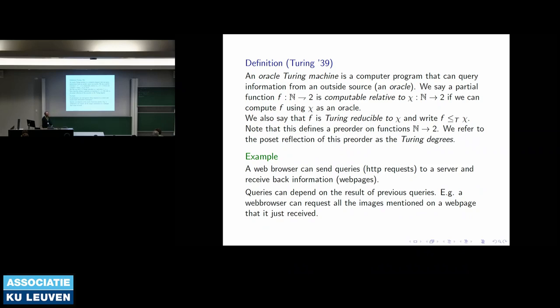There's also this practical example, which I think is due to Swan: if you connect to a server over the internet, this is very well modeled by oracle Turing machines. If you connect to Wikipedia, then you're making an oracle query for the page about Leuven, for example.